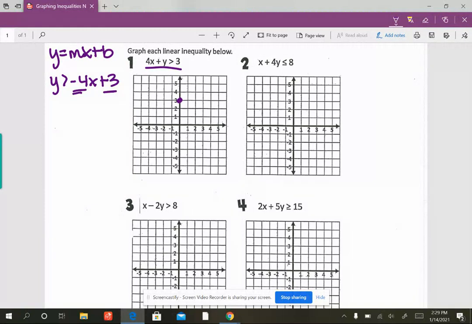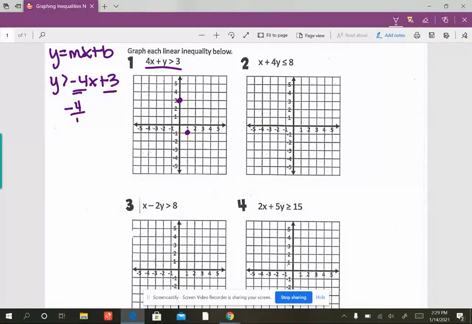And remember, it's like rise over run. Any whole number can be written over 1. So we have negative 4, just like negative 4 over 1. It's the same. So I don't want to rise up 4 because it takes me off the graph. So we're going to go down 4. And then we're going to go to the right 1.